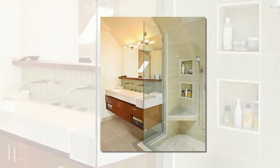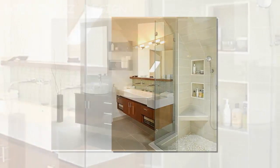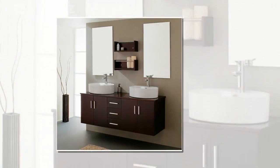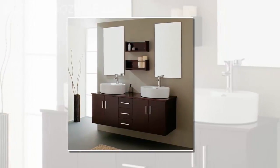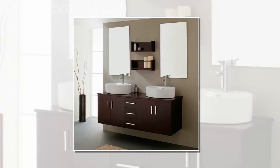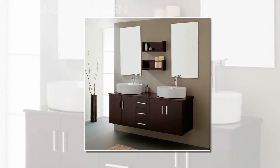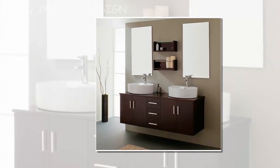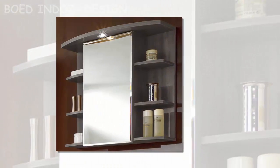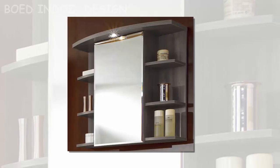Bathroom sink cabinets are another visually wonderful and essential feature that can improve the bathroom area. They are available in any kind of material, so you can rest assured that you will obtain any color or mixture that may go with the rest of the bathroom decor. The decorative countertop around the sink will assist you to utilize the space more effectively.